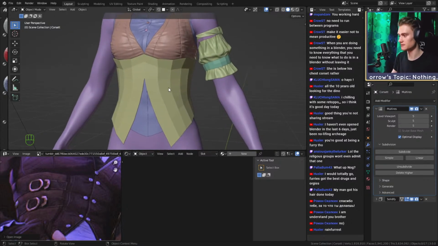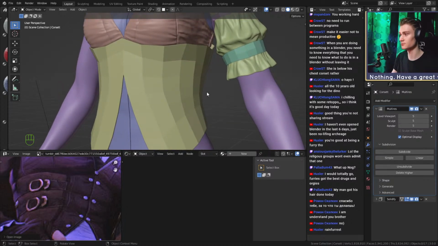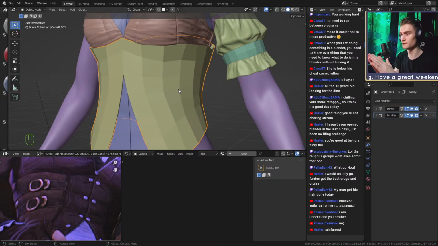So I'm going to create the lower layer. Then I'm going to duplicate it. Duplicate the faces that include the second layer. And then I'm going to move them a little bit higher. And because we use solidify, they will basically lie on top of each other. That's the idea.